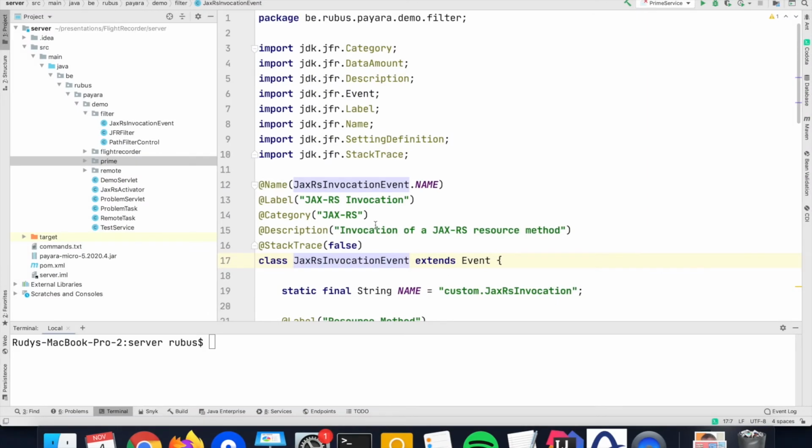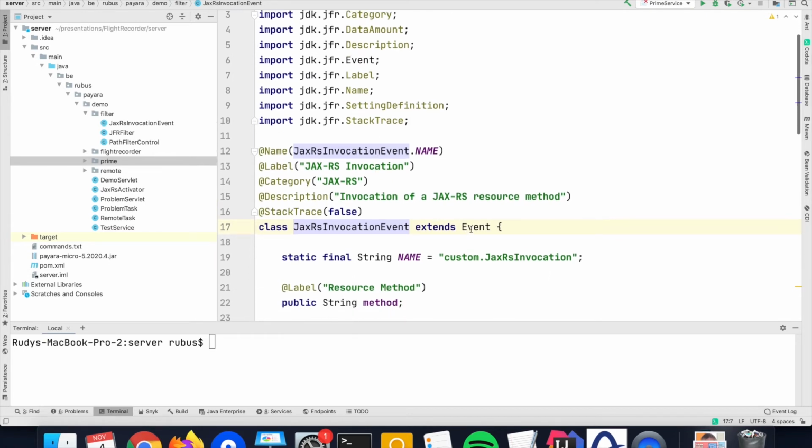So as we have seen in the previous example, you can get a lot of information about what's going on within the JVM, but you did not make the link to your application, so you do not know what went wrong for a certain request. That's where the creation of custom events comes in handy. You have within the JDK a lot of classes and annotations available to create your own event. Here you have an example. The idea is that I have this event every time a certain JAX-RS call is executed by the server.